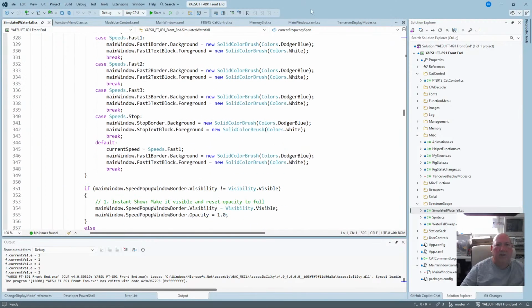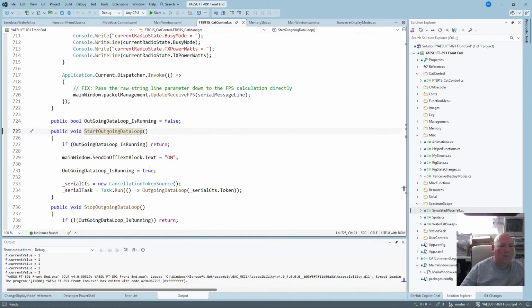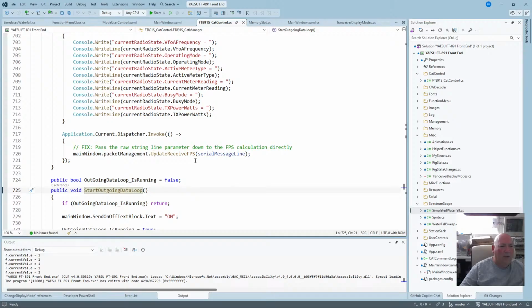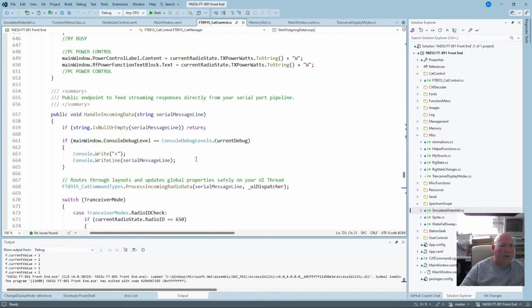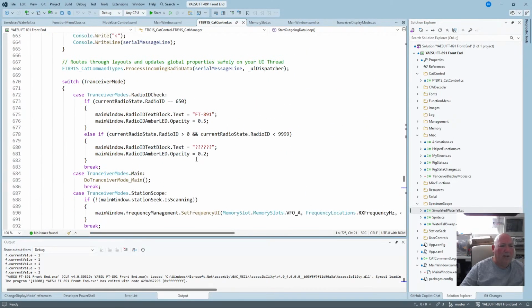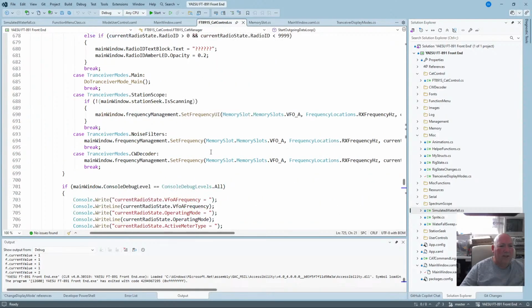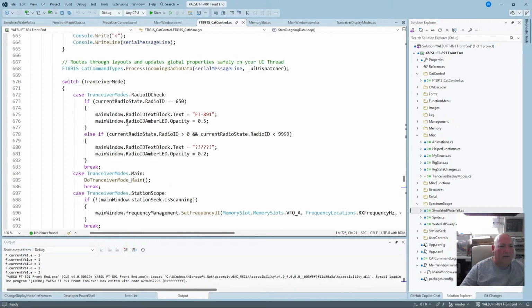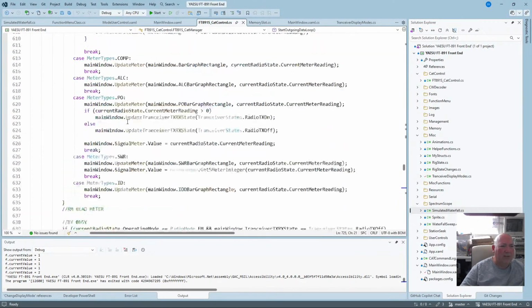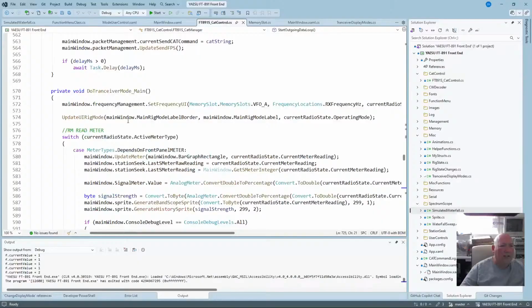I don't know where the bit is that updates the waterfall now. It's something to do with, right, it's a CAT control for receiving the meter reading. So it will be in the incoming loop, handle incoming data. So you got main, do transceiver main. So in the transceiver main is here.